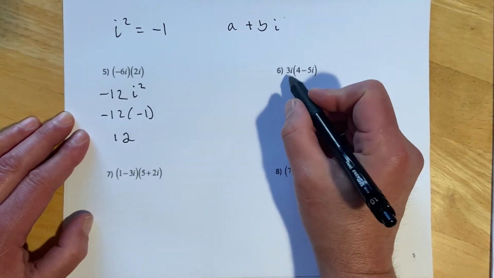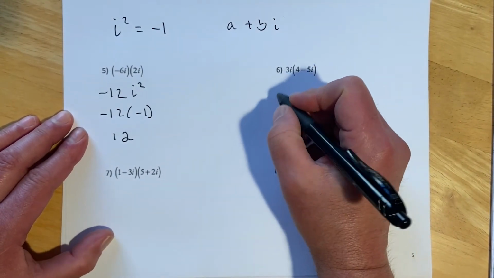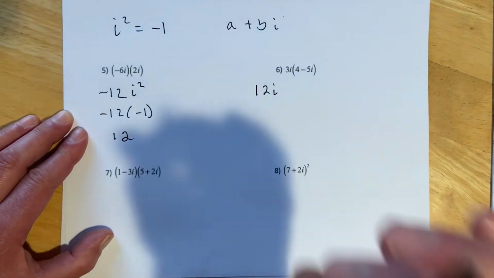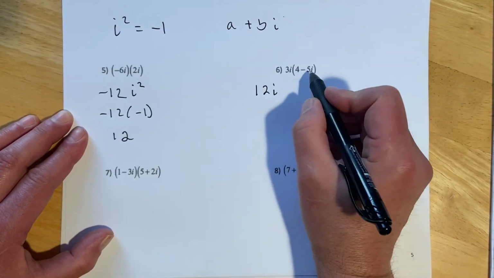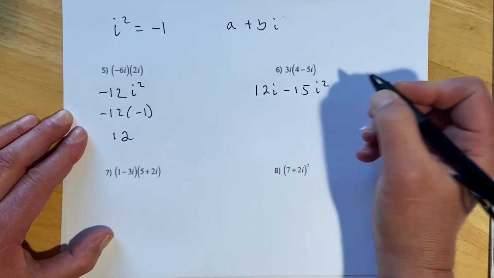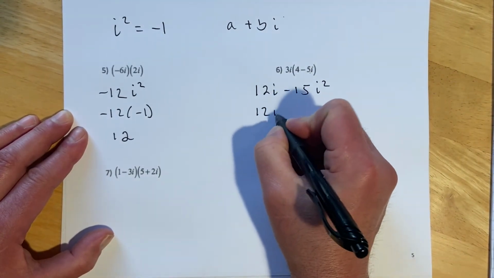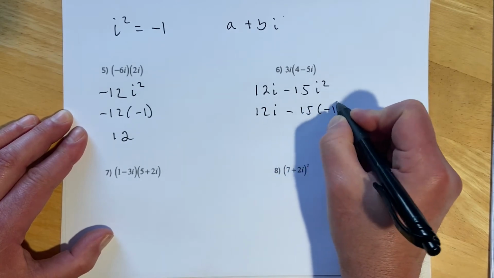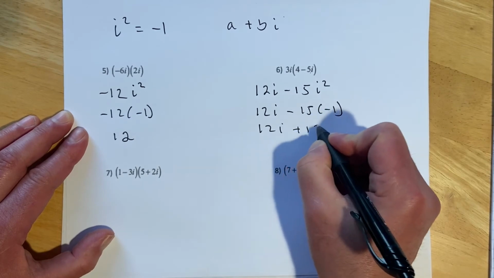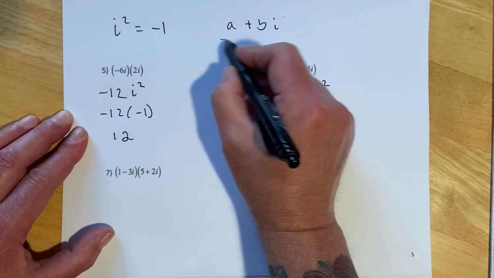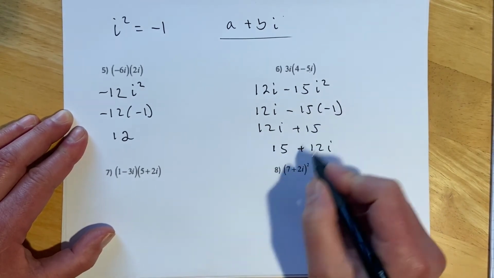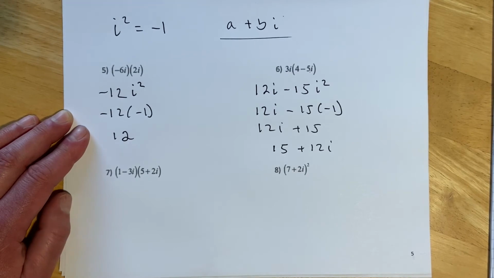This next one, we're going 3i times 4. So 3 times 4 would be 12, and then i comes along. Again, if you think of what you would do if it was an x, it's the exact same stuff. And then 3i times negative 5, so that'll be a minus 15i times i for i squared. And then this is really 12i minus 15, and that's a negative 1. So that's going to make 12i plus 15, which is right, but we should probably write it in the right order. So 15 plus 12i is the fully proper answer.